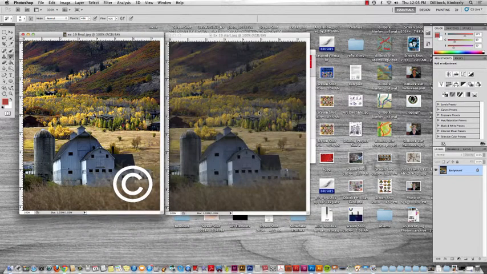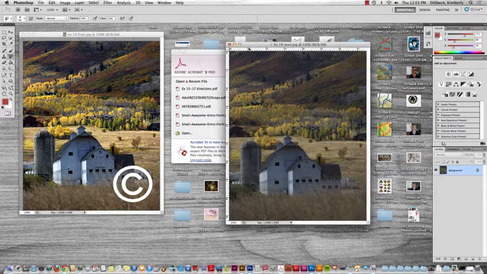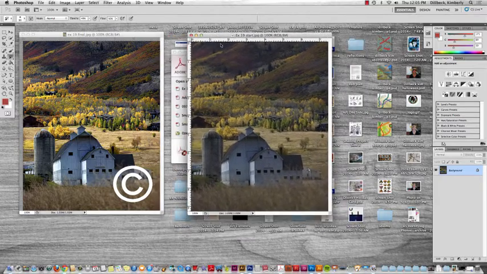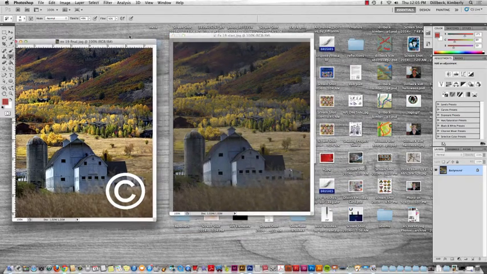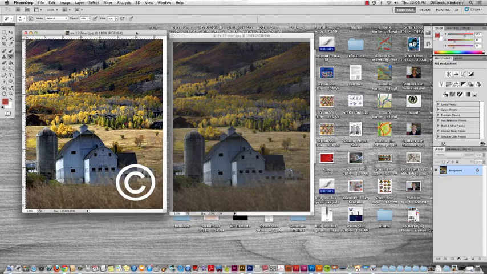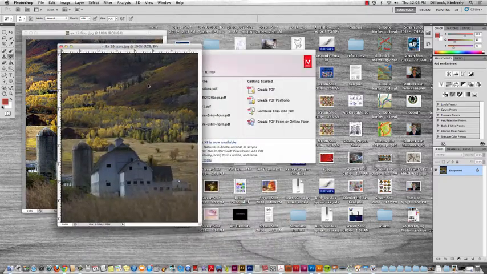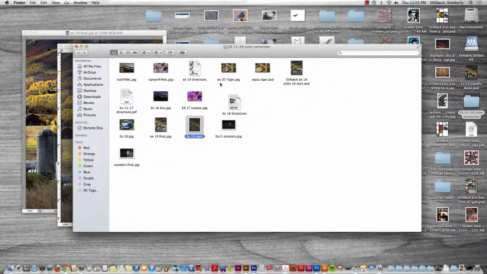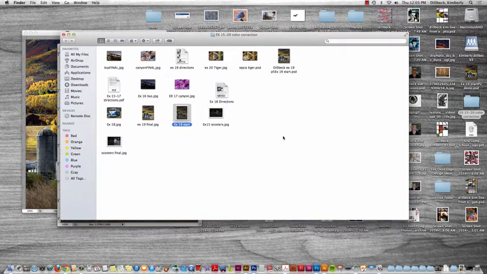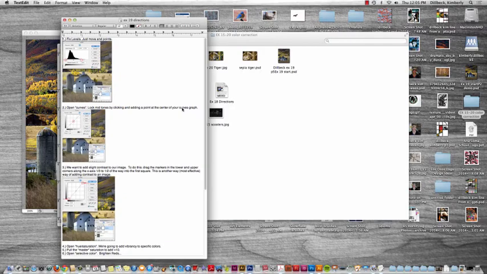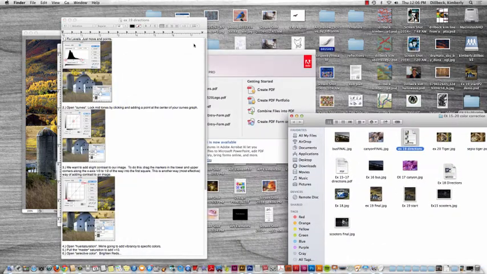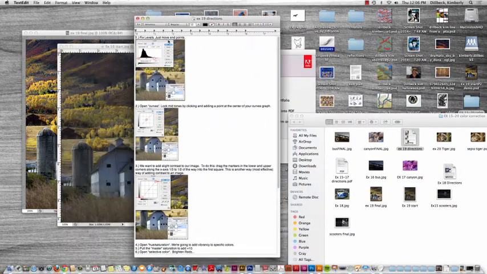So for this one, we have our exercise, and then we have the final, what we're trying to get our exercise to look like, and then there's a whole sheet of instructions in the exercise 15 through 20 folder for the instructions for that exercise. So as we look at them, we'll just kind of get a sense of what we're using.